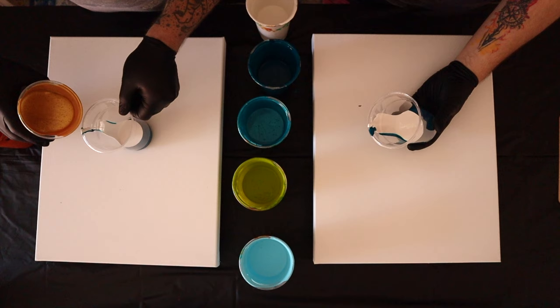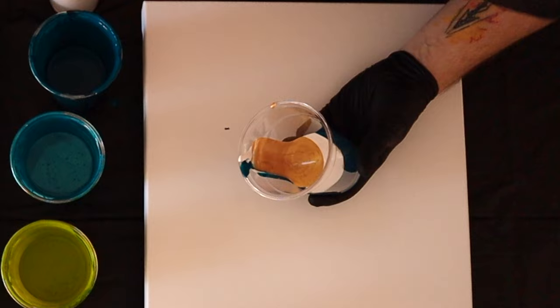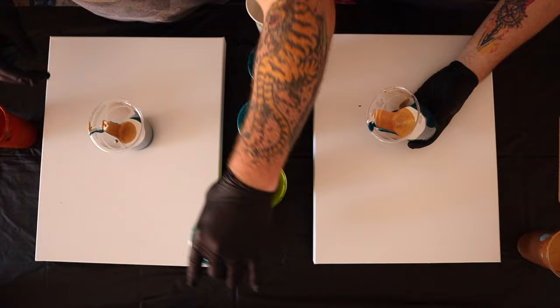A pip. Or as Lisa Marvin would call it, a bloop. Bloop. Bloop. She's so cute. I actually absolutely love Lisa Marvin. If you haven't seen her, Lisa Marvin art, oh my God. She does amazing things.